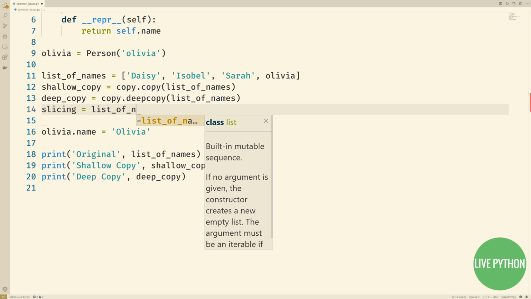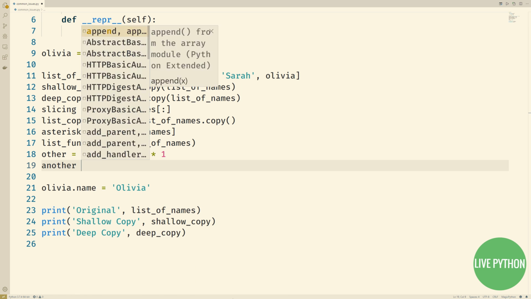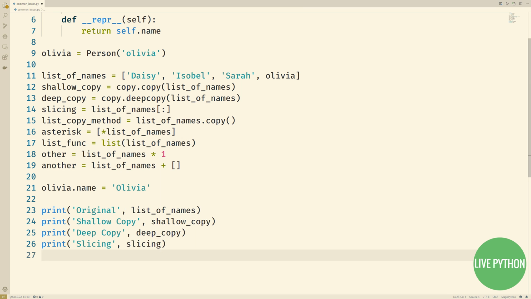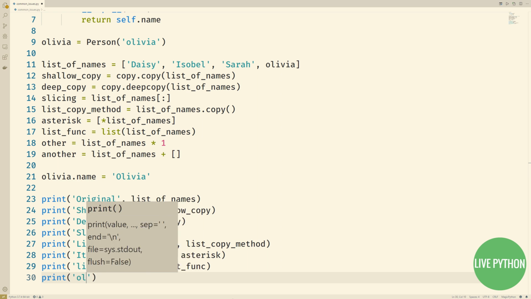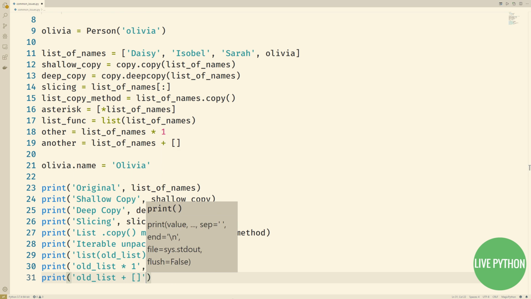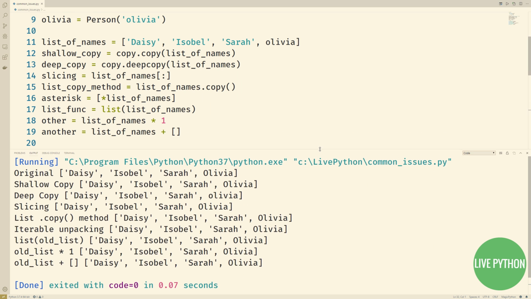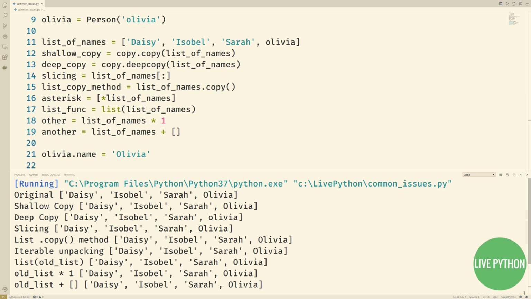To finish off, we can see which of our methods of copying give shallow copies and which give deep copies. As you can see, all the methods give shallow copies apart from deepcopy itself. There are a few extra ways of providing list shallow copies, but knowing the principles explained in this tutorial is most important.